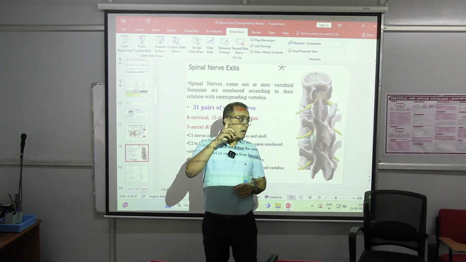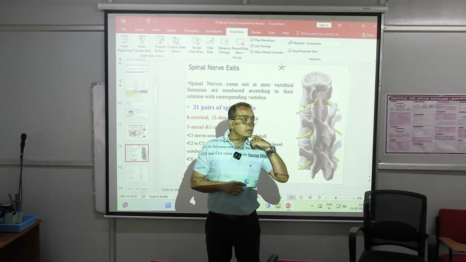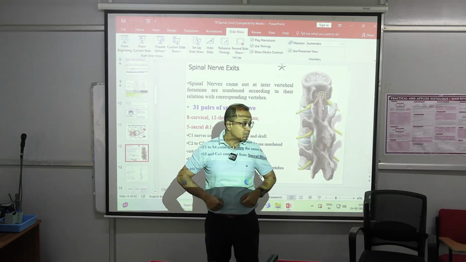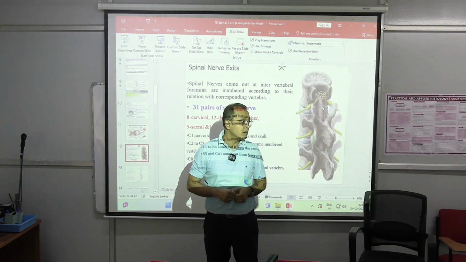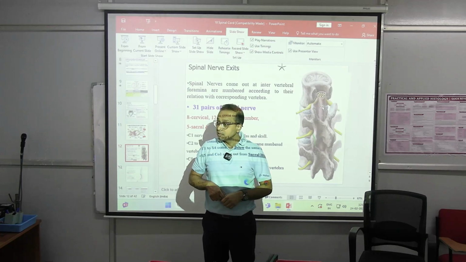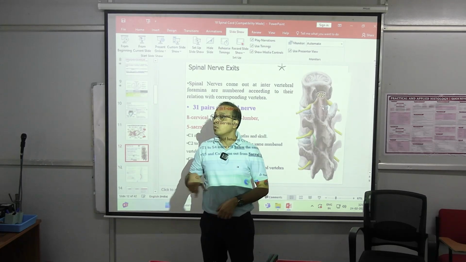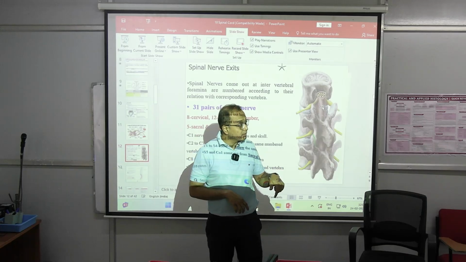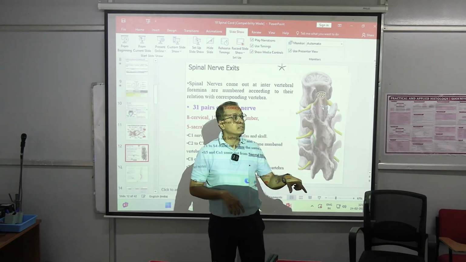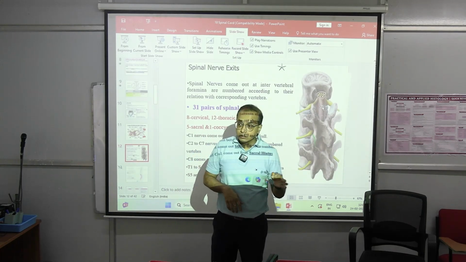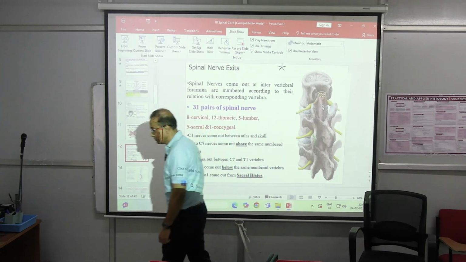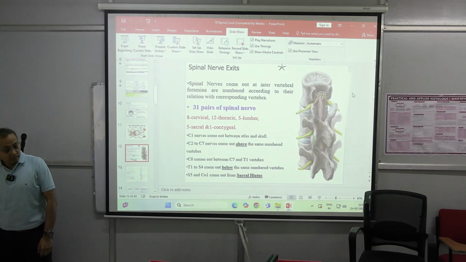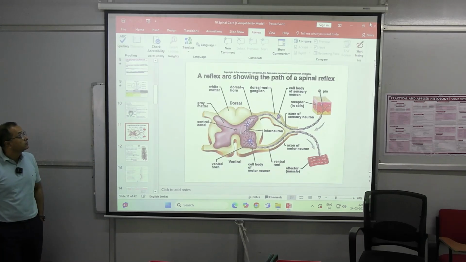In the upper part we have more space but thin nerves, and at the lower bottom we have less space and more fatty, thicker nerves. So the chances of cramping of nerves are more common in the lower part. The nerve compression, or symptoms of neural compression, is more common in the lumbar region than the cervical region. Getting it? Getting through your heads? Okay, so this is all.